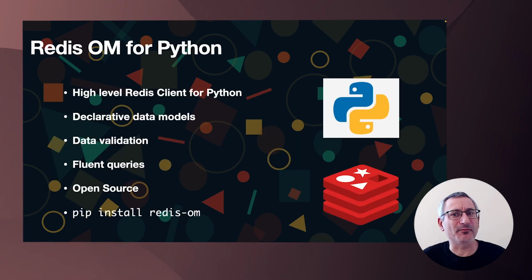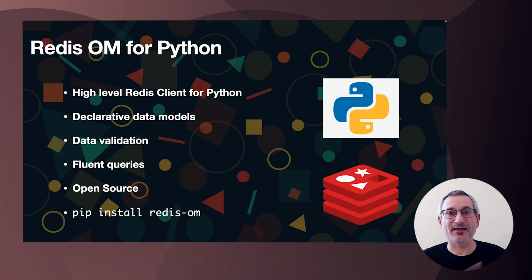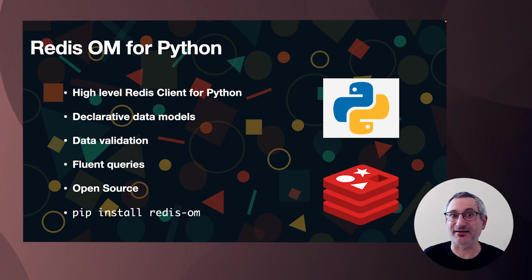So Redis OM for Python is a Redis client or SDK. Whenever you're doing coding with Redis or any other database, you need some sort of SDK or driver or client to manage the connection between your programming language and the database and its protocol. That's what Redis OM does. It's a bit different from other Redis clients that you may have used because it's much higher level. A lot of Redis clients map individual functions onto Redis commands, and to get something done, you might use, say, hset, store something in a hash, and then hgetall to get it back again.